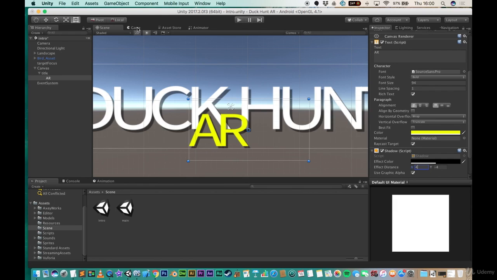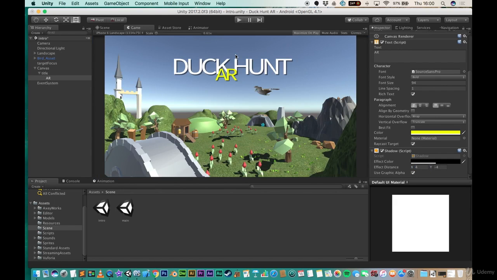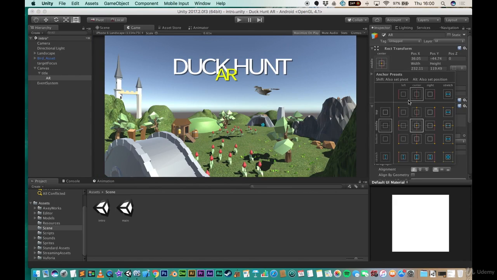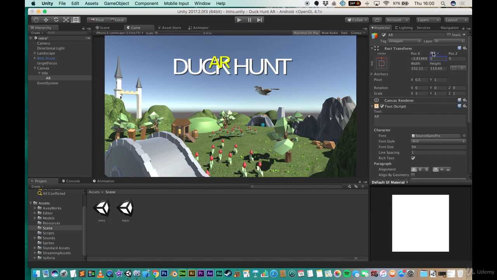Okay, now if we go back to the game view, let's go to the top. Make sure that's also positioned to the top center with the pivot. There we go. And I'm going to bring it down now. And I want to position this to the right-hand side underneath the N and the T. So let's go across as well. And about there, that will do it.